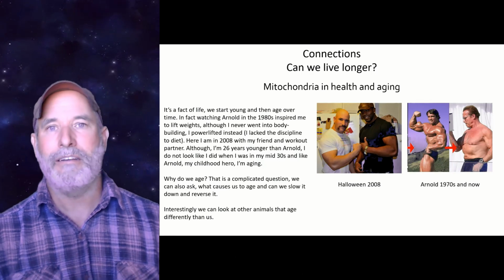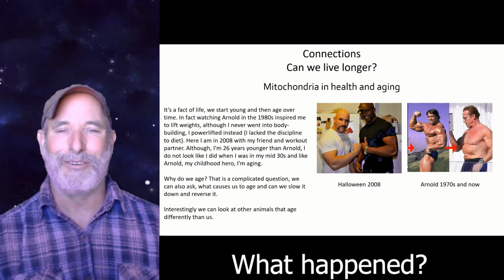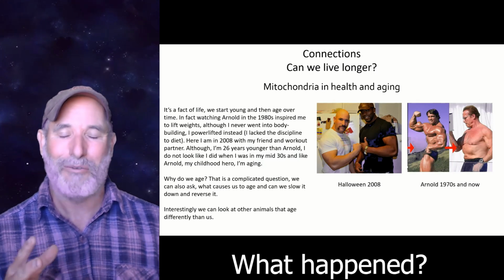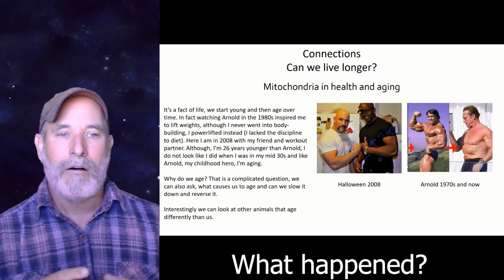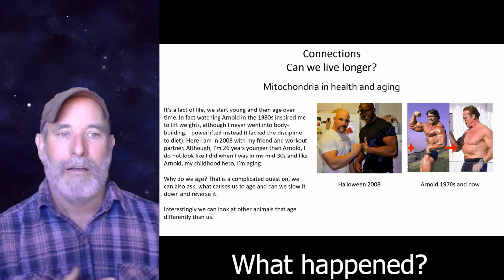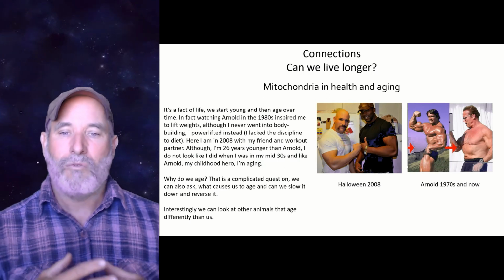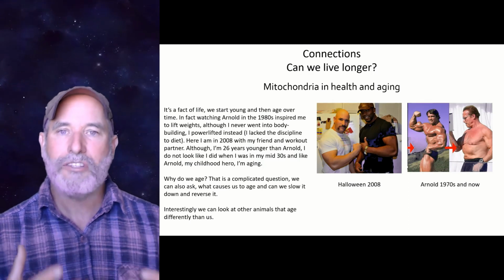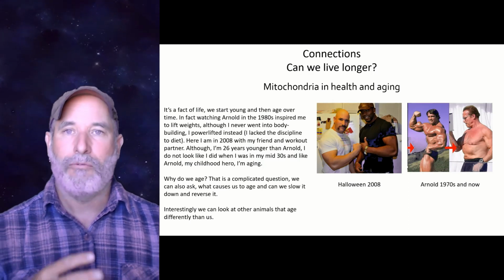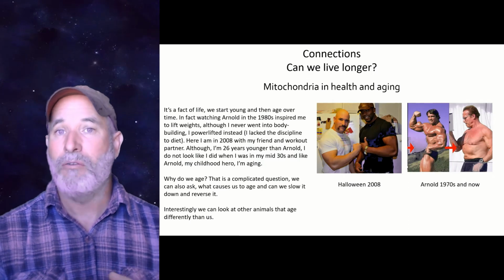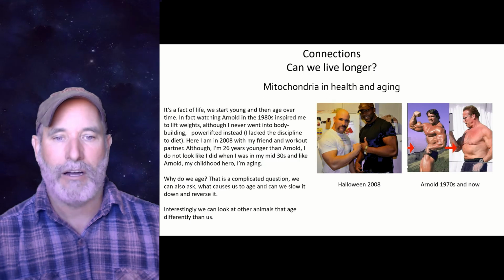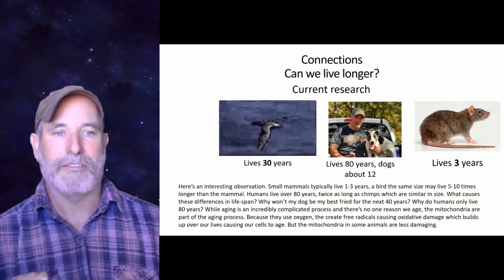And that was me back in 2008 with my workout partner, my buddy Jay. We still try to work out, though not in COVID times. I don't look like that anymore. We age. And the question is, why do we age? What's causing us to age? If we can figure out what causes us to age, maybe we can slow it down. And guess what? Mitochondria might be involved with this.